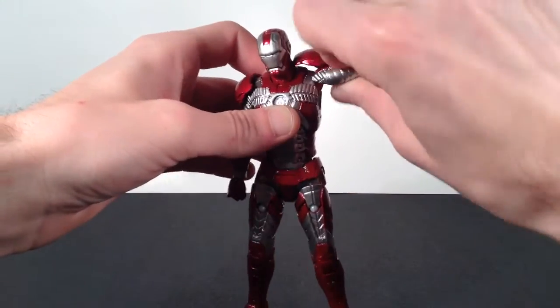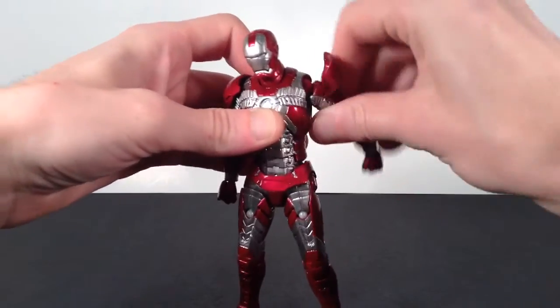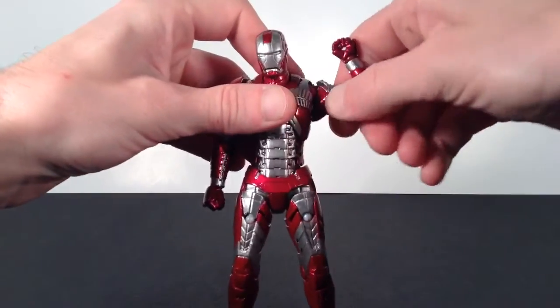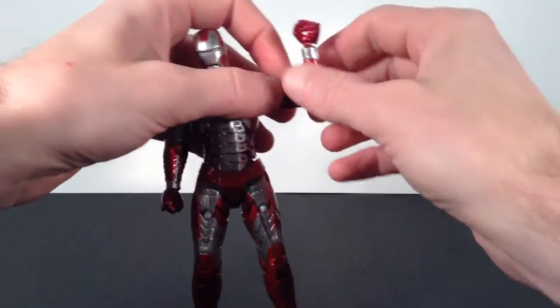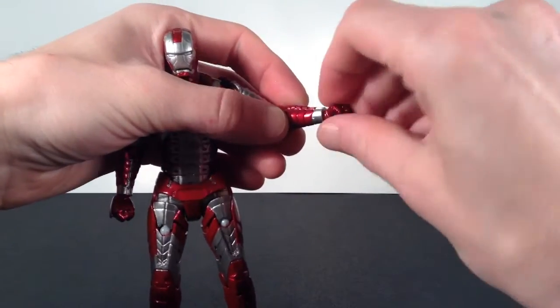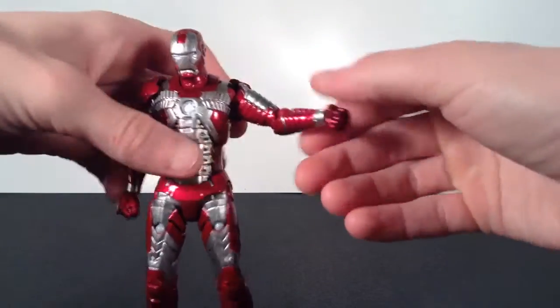They do swivel as well at the bicep. They do go up and down. They could probably spin in a full 360 as well. He does have a bend at the elbow, and then swivel at the elbow. It could swivel at the forearm or at the lower bicep right there. And then you get a swivel at the wrist, and it goes back and forth as well.